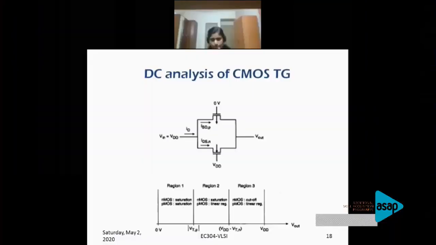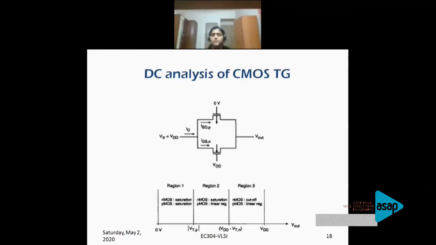So normally if you look at any switch, what can you say about the resistance of a switch? Irrespective of the value of the input or the value of the output, the resistance of your switch should always remain constant, right? It should not depend upon the input or the output. It should always remain constant. So that is an ideal switch. So whether your CMOS transmission gate behaves as an ideal switch, that is a point of analysis. So that is what we are going to do. Now that can only be done by looking into the DC analysis, or by looking at each transistor and what regions it works in.